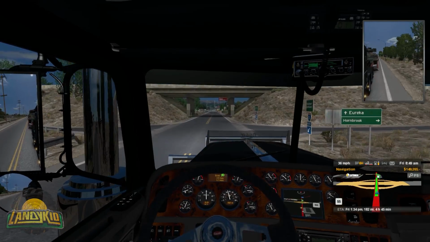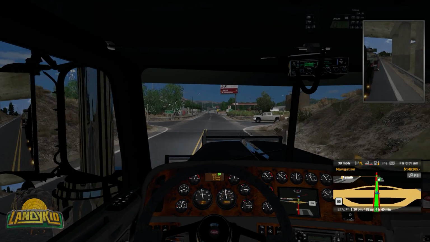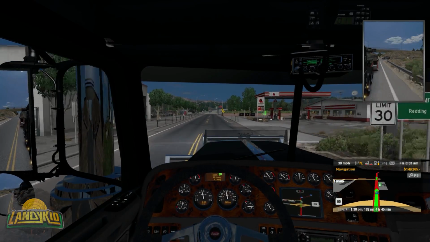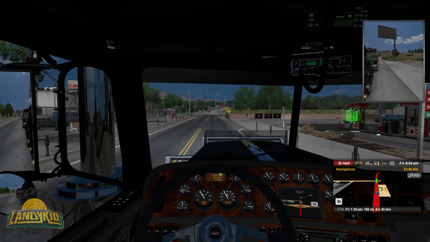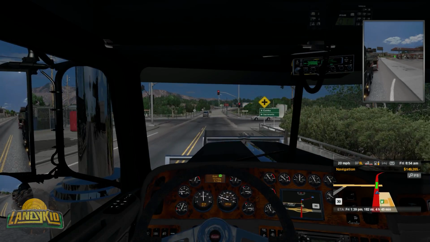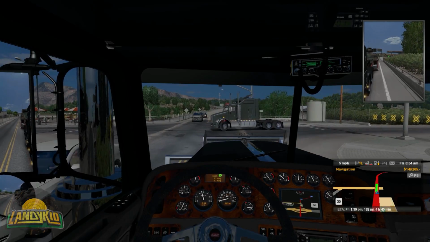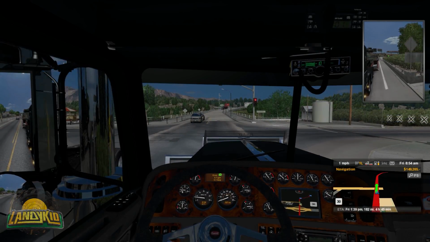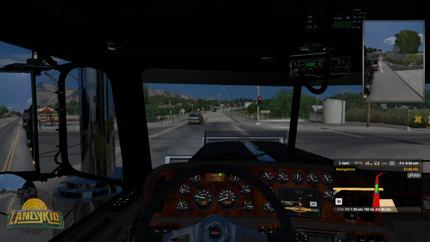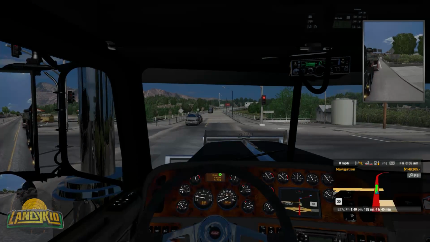Alright, hammer down. Get back up to speed. We've got plenty of fuel. Don't need to worry about fuel. Yeah, you stay there, Mr. Dodge. Really 30 miles an hour. Mile an hour then a red light, beautiful. I'm gonna have to come to a complete stop.